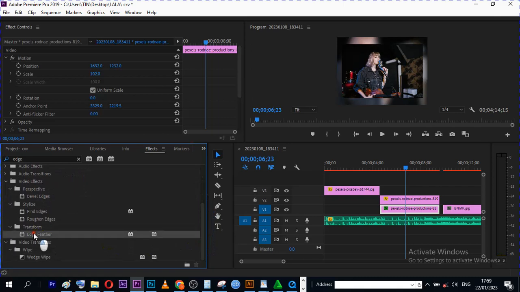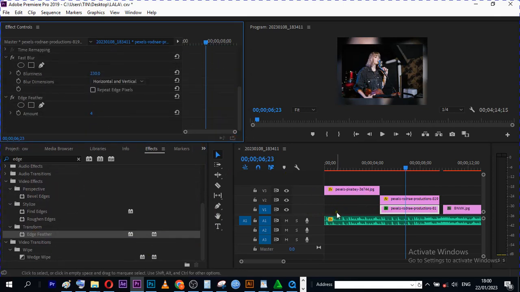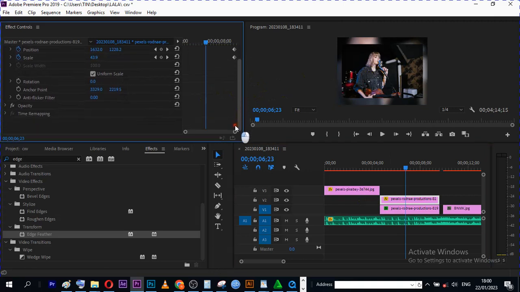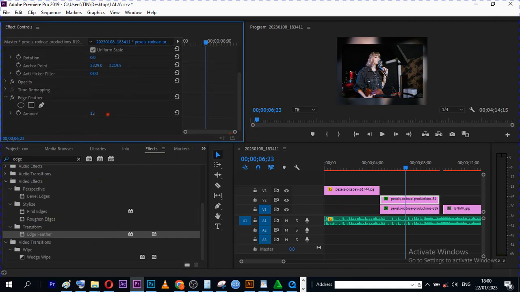So we want this feather what? Edges. So after dropping it into that layer, no, we don't want it on the downer layer, so we want it on the upper layer because it is this layer that we animated that is a little bit rough. So after applying it, has it gone on? Not yet. So we get it and drop it. Are you seeing? So now it has gone there. So then after we increase it and see its effect.